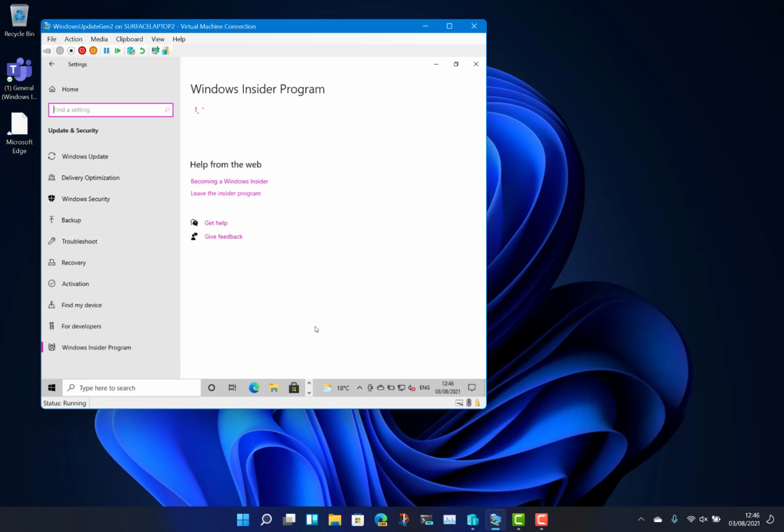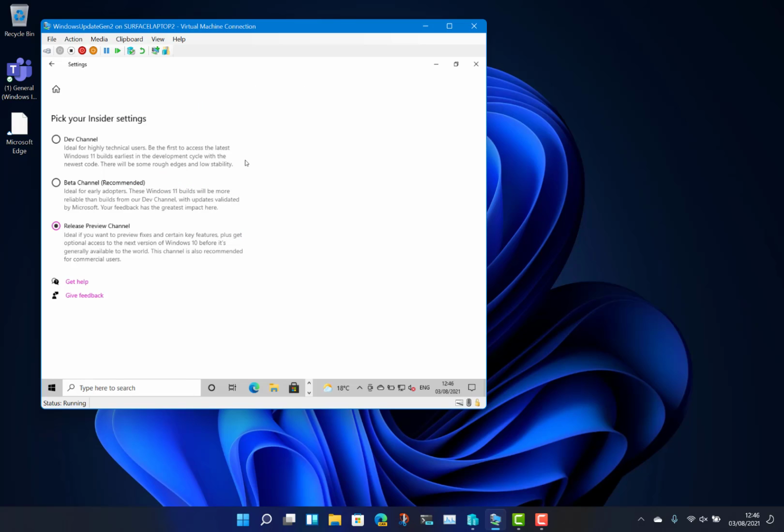And now I've done that, I can pick which Windows Insider ring I want to join. So I can pick Dev, Beta, or Release Preview. Now, Dev gives you the weekly technical builds, and those are most likely to be the most unstable, so those are good if you want to test new features. You might even get the next version of Windows 11 that's coming out next year, or the features from next year, or whatever. Dev channel gives you the latest stuff.